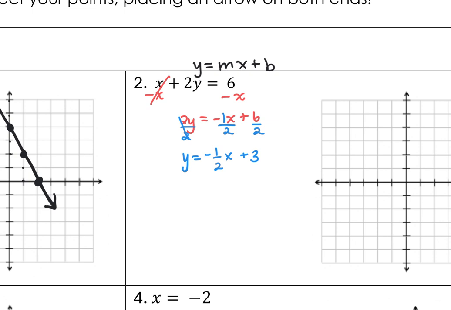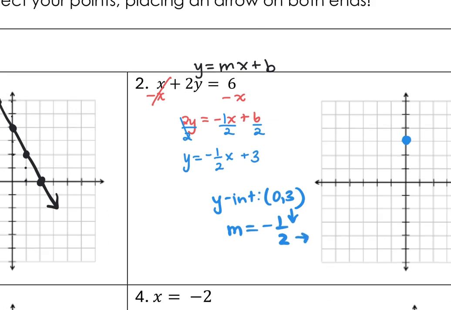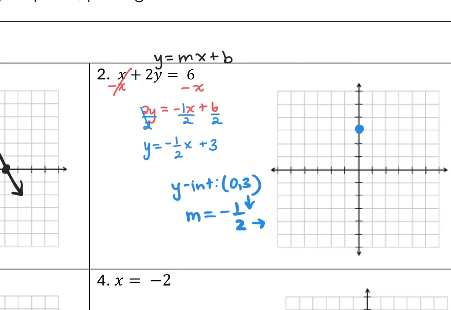All right, so again, now that it's in y equals mx plus b, we know that our b value is the y-intercept. So we're going to plot a point at (0, 3). So the y-intercept is (0, 3). And then our slope is already a fraction, so that's good. It's -1 over 2. So I'm going to go down 1 and to the right 2, or up and left. Either way, as long as we go left or negative in one direction, we'll have a negative sloping line. So down 1, right 2, down 1, right 2, or I could go up 1 and left 2, and I still have that negative sloping line.